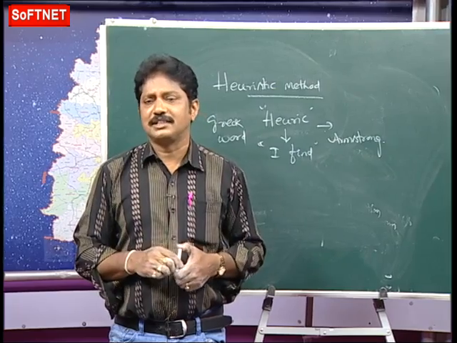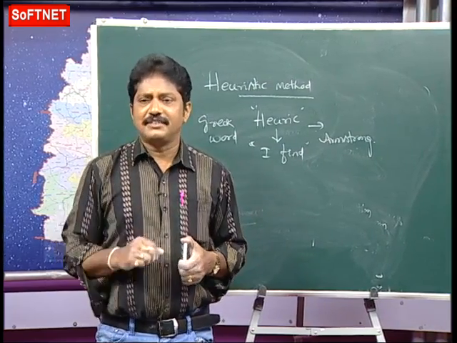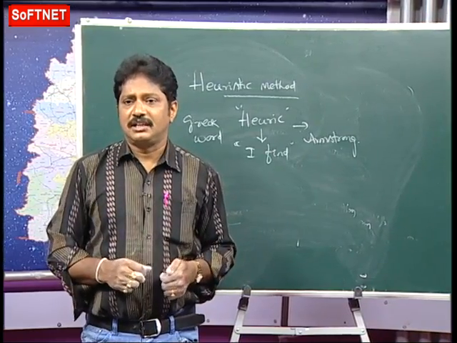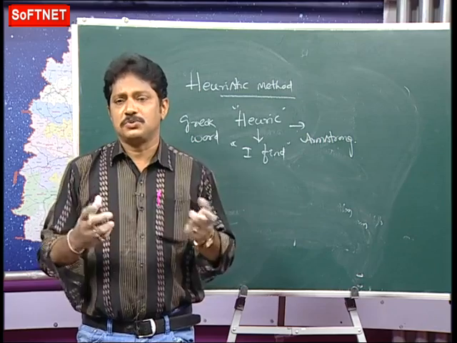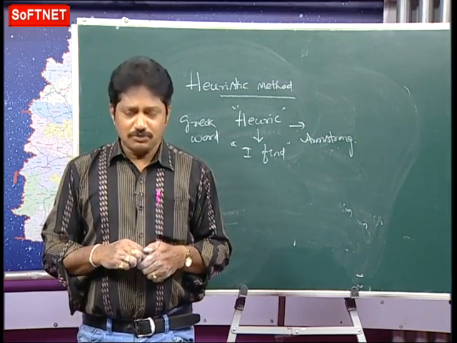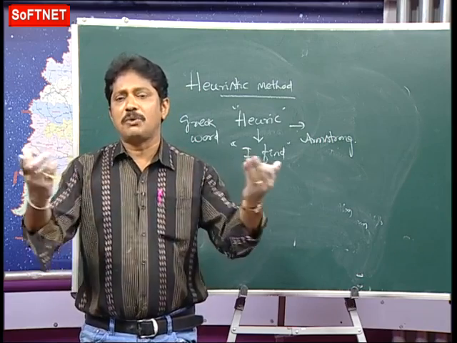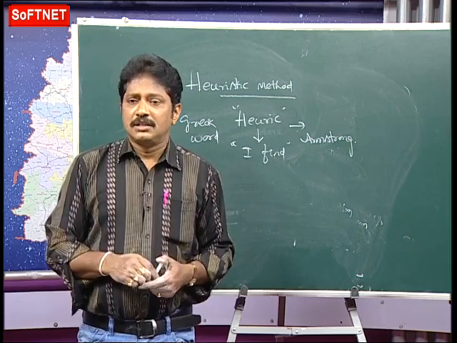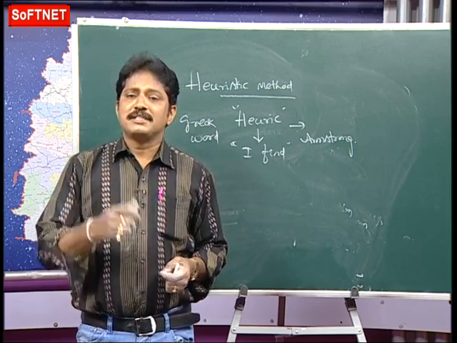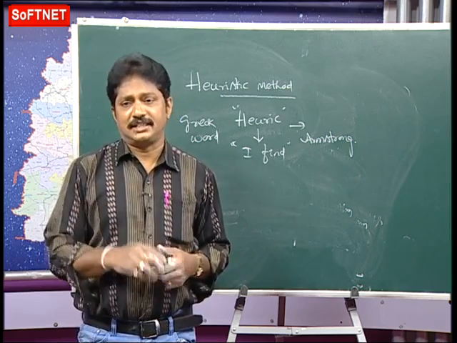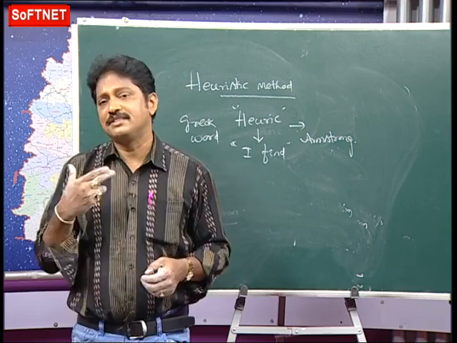generally we will use it for research orientation. I will give an example of what the heuristic method is. I will give 2 sets. For example, A and B are 2 sets. So what do you understand about these 2 sets? That's the question. It's an open-ended question. First, we will observe the number of elements of the set A. If it is countable, we will say it is finite. If it is not countable, we will say it is an infinite set.